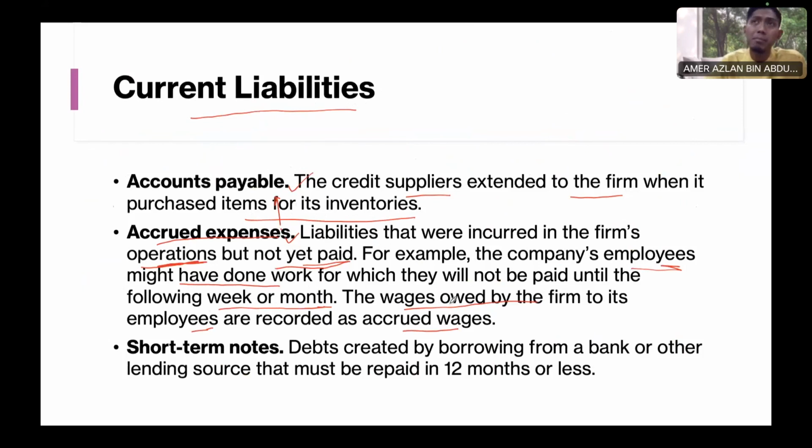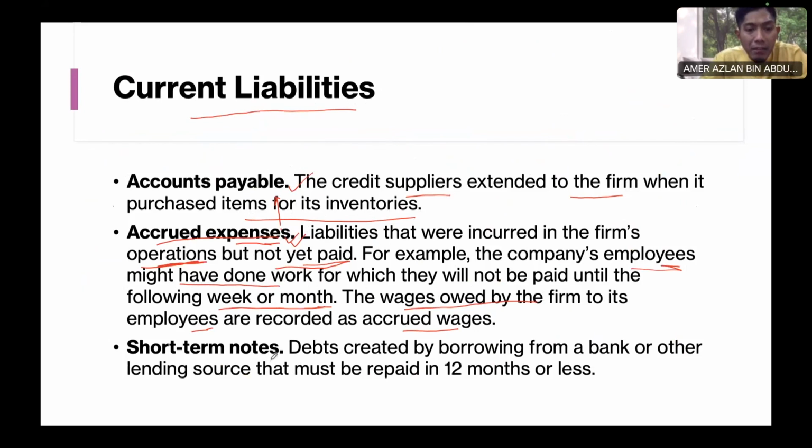Sometimes companies probably have difficulty paying the salary and wages because they are insufficient in terms of cash money. They don't have enough revenues to pay their employees. So there are arrears that need to be paid to the employees. That is categorized as accrued expenses. So it's more related within the operational side of the firm.